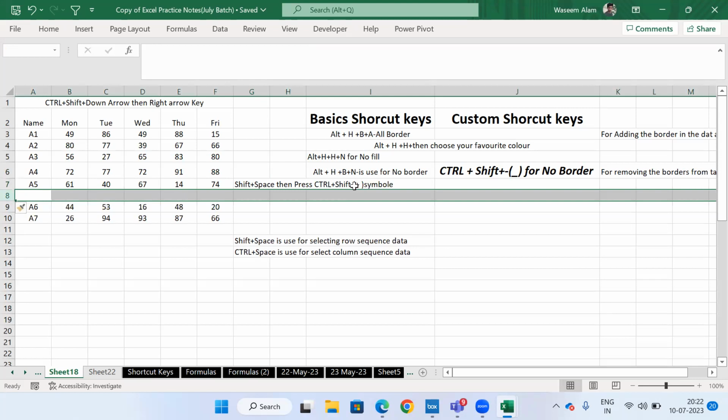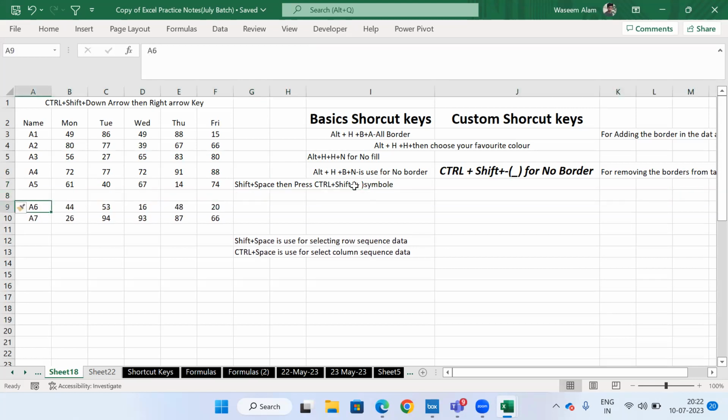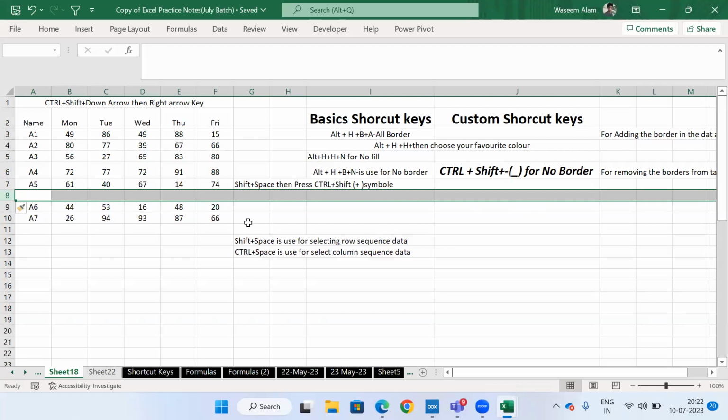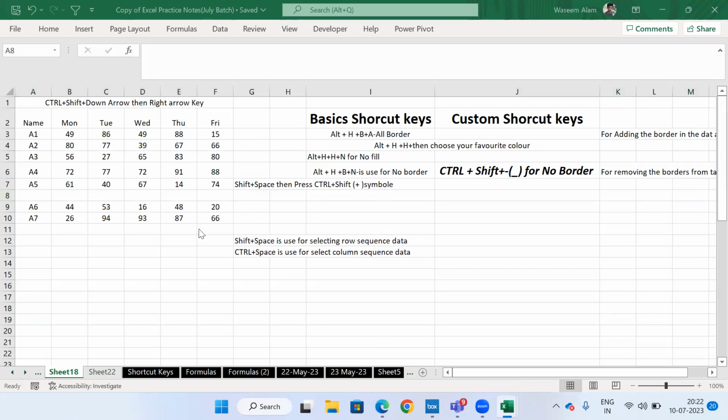Control Shift plus. Shift space, Control Shift plus. Shift space again, Shift space, Control Shift plus. Understood? Guys, any question?